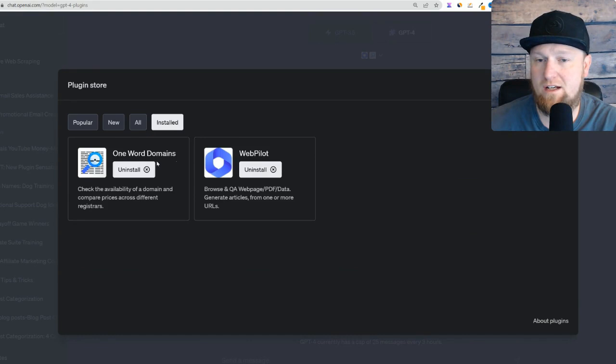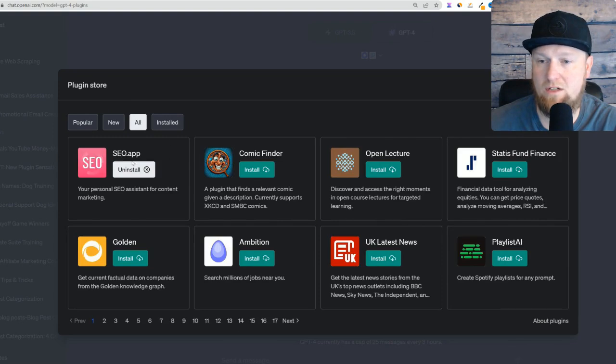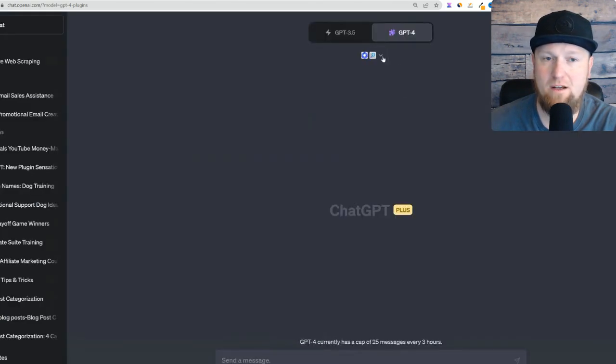Right over here, this is cool. I've only installed a couple of these so far, but right now we're going to go back over here to All, and then SEO. Cool, I don't have to search for it. The SEO.app looks like, I don't know why it says it's installed, because it's not showing up as an option. So let's go back over here, and then maybe I can, nope, it's not letting me select from there as well. So kind of interesting.